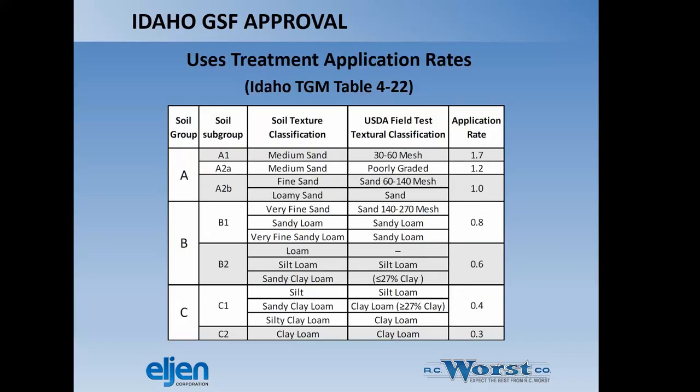So we do get an improvement in Idaho, an increase in application rate for the different soil types, which is shown in this chart here. Essentially, it comes down to approximately a 30% reduction in drain field size by increasing application rate. That's the net result of that, which is one reason some people might want to go with a system like this, because it would fit in less square area on the property.